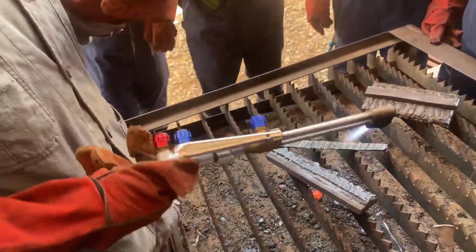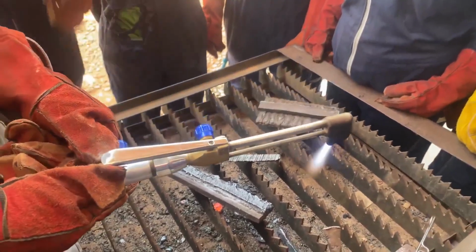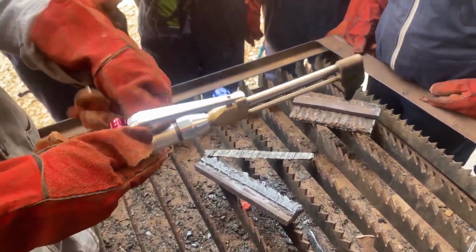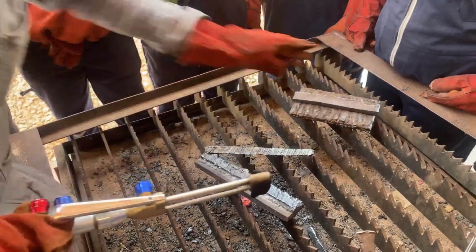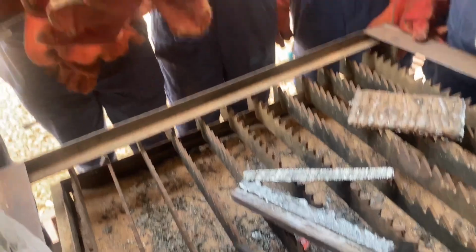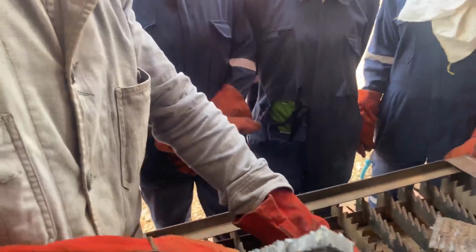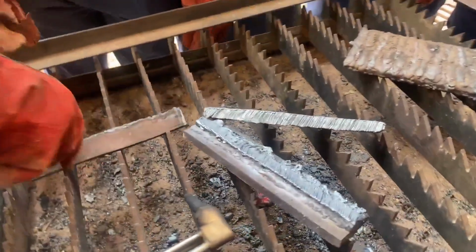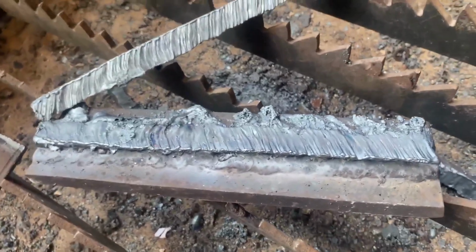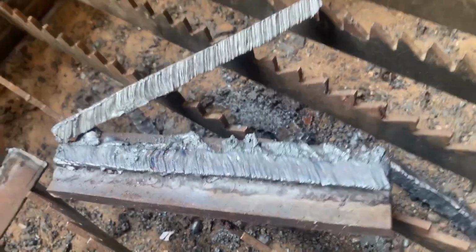Then after you are done with the cutting, switch off the acetylene first, okay? So the acetylene first, and then the oxygen. So now you see how the edges may look like? Just go down through. That's it. Okay, so that's the end of the cutting.